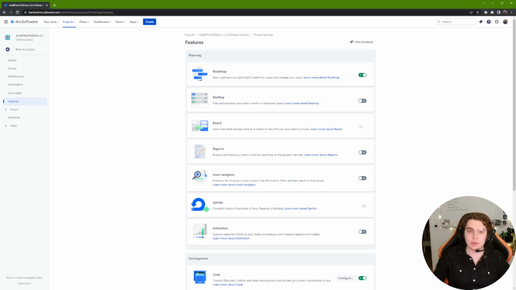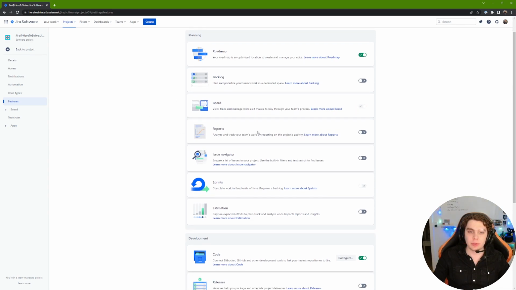Our backlog is not turned on, and this is usually because you use a backlog when you're working with sprints so that you can plan your work ahead and then move all those tasks or issues to the current sprint. We have the board, which cannot be disabled, of course. The reports, we can enable this one, and then the issue navigator, which I always like to enable because it allows you to browse the list of issues, and you have filters and some extra options you might find useful.